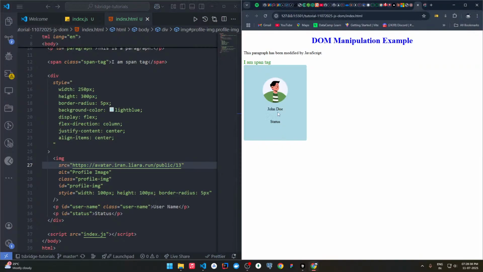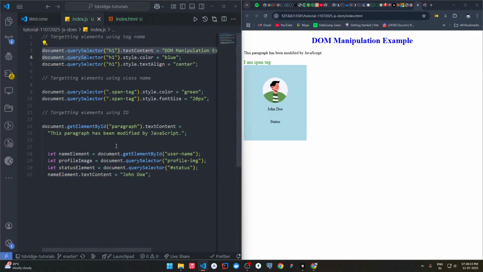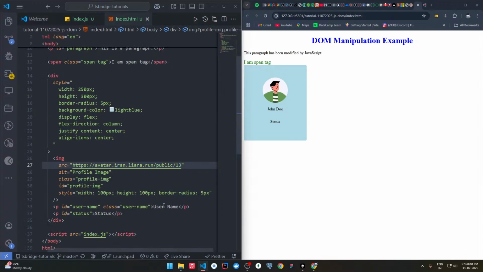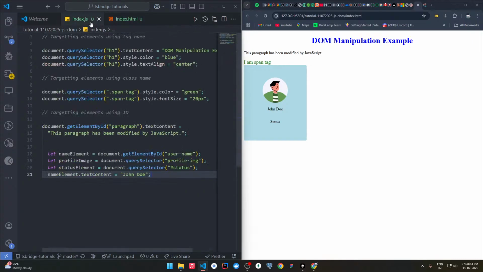So this is John Doe, whose status is null now, because we haven't made the status part dynamic. What we did here is, instead of only showing the username which was declared initially, we are targeting the p tag using id, and we are manipulating the text content inside that p tag. After that, what I want is the status element to show something. It will show as active.